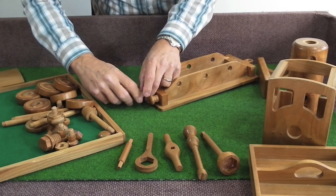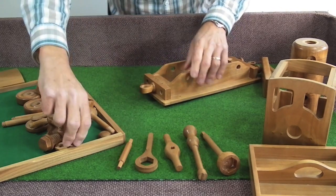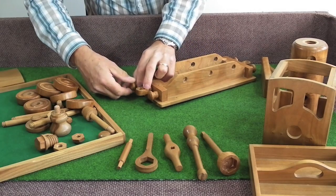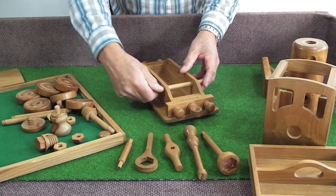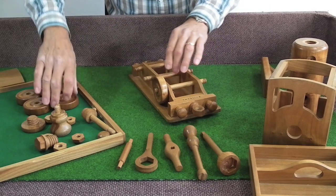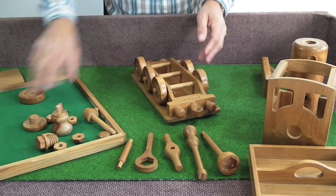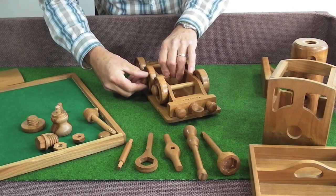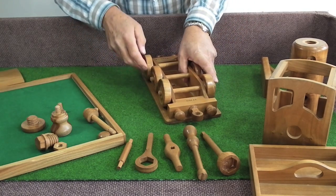This takes a little bit of dexterity, but it is surprising how quickly the younger children pick up what's needed. Of course you do have to work out what has to go where. With the buffers and the towing eyes in place, the next job is to put the three axles in and then the six wheels. The wood is all polished cherry — it's very, very nice to handle and makes a lovely sound.